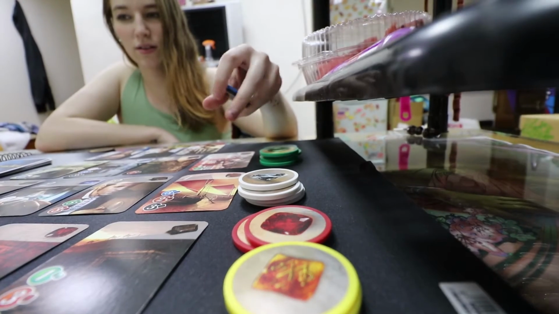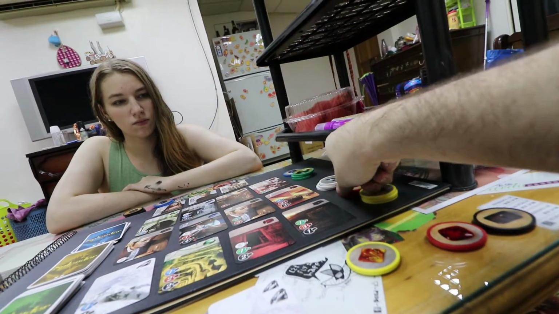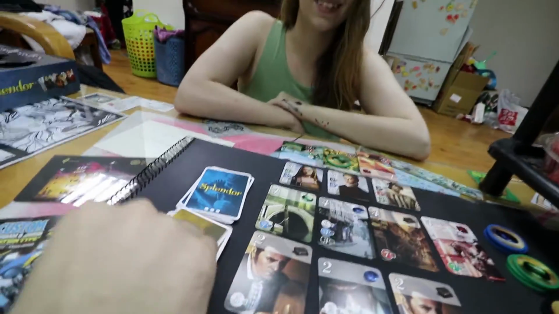I don't want that one. Not that one. That one. Oh my god, it has 1 point on it. Kara 1, AJ 0. I'm now behind. Catching up is unlikely.